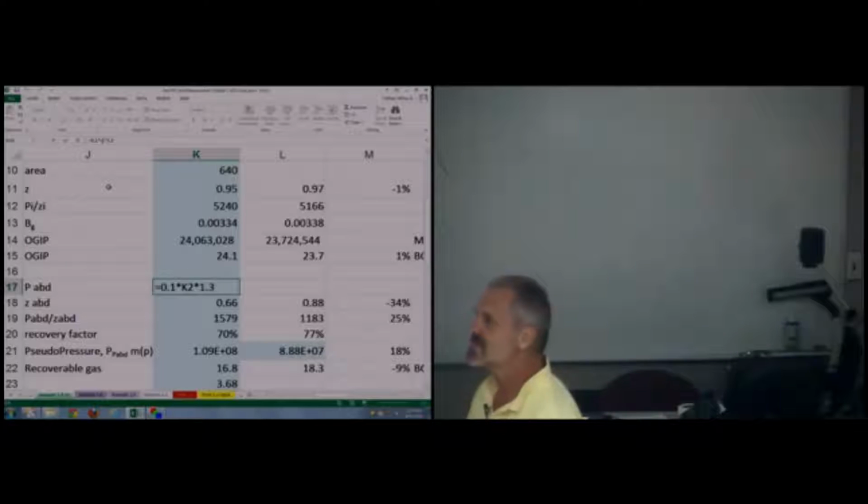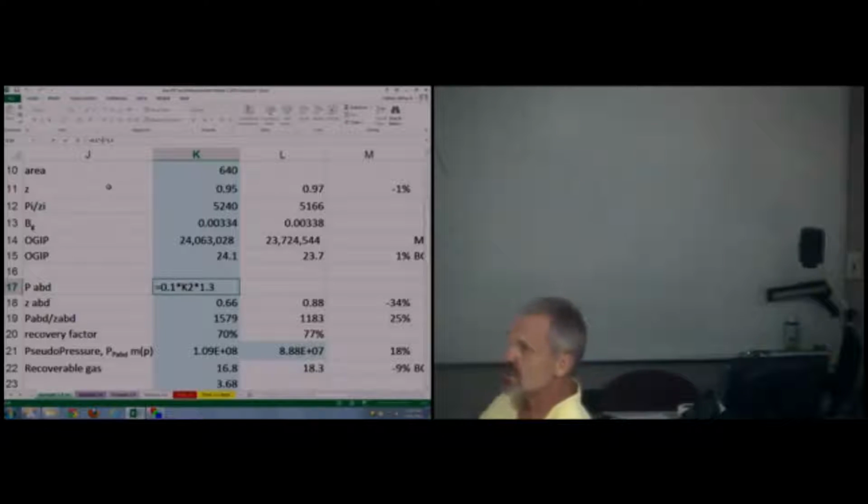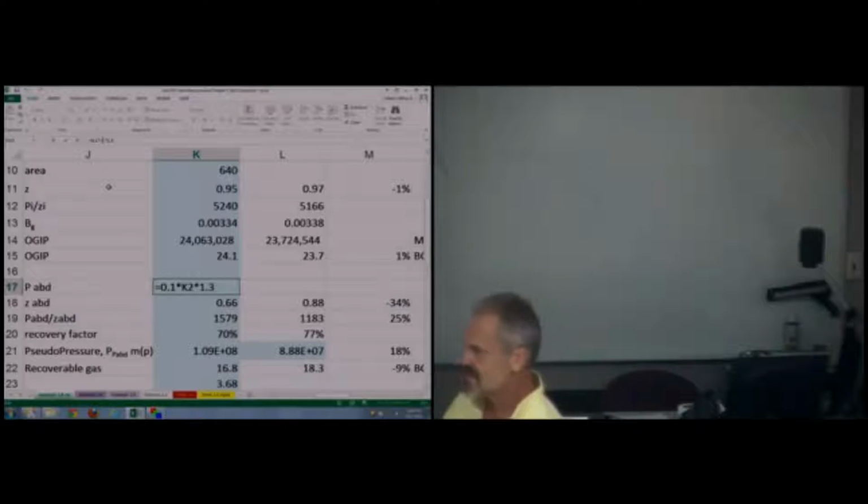We showed an example that the gravity of the reservoir fluid was lighter than the gravity of the third stage stock tank vapors. Is that always true? No. I could change my liquid yield drastically. If I just made my liquid yield higher, my GOR lower, that would bump my well stream gas gravity to be higher than my tank vapors. Okay, that's helpful.